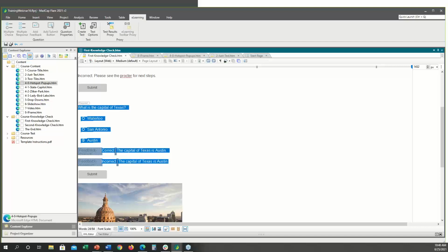Can you add a hyperlink to the feedback answer? You sure can. Can you branch to the next module automatically based on correct responses? I will be honest, I would have to do some testing on my end. I haven't tried to do that yet. Are the tests and knowledge checks compatible with MadCap Central? Yes, that wouldn't get in the way of anything.